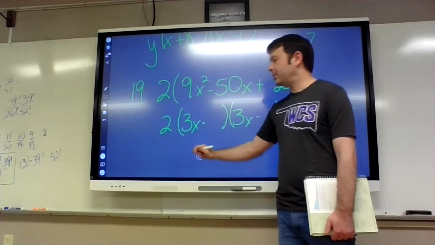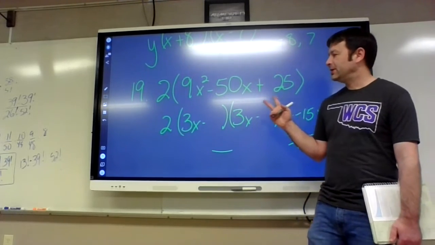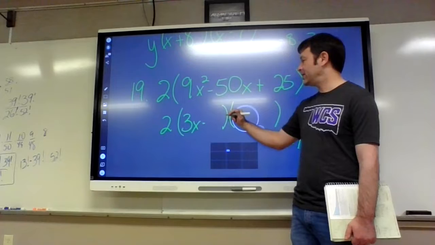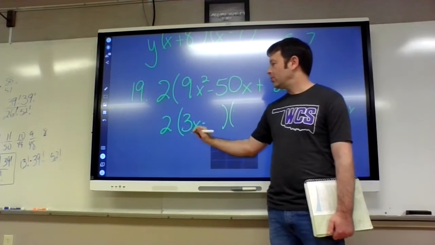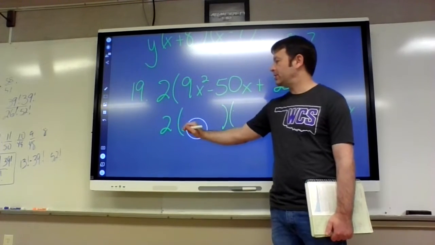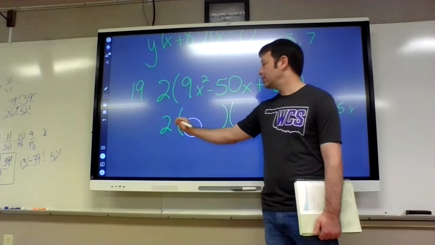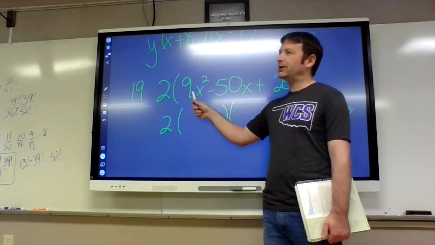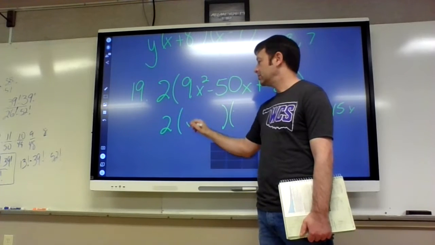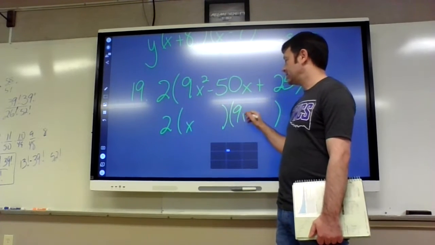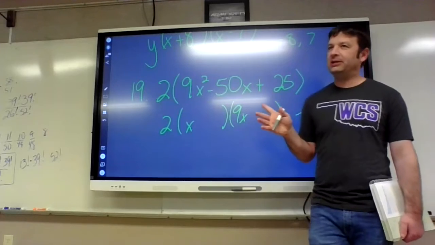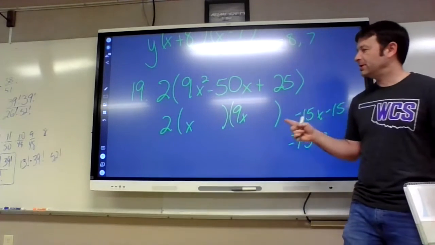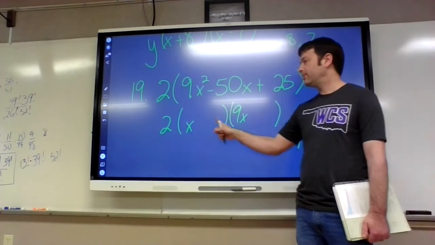So we got two options. Either we need to try something besides 3x and 3x, or the only thing we could have done was take out a 2. Let's assume, what else goes into 9x squared? 1x and 9x. I'm going to say like 90% of the time, they do not use the extreme pairs.